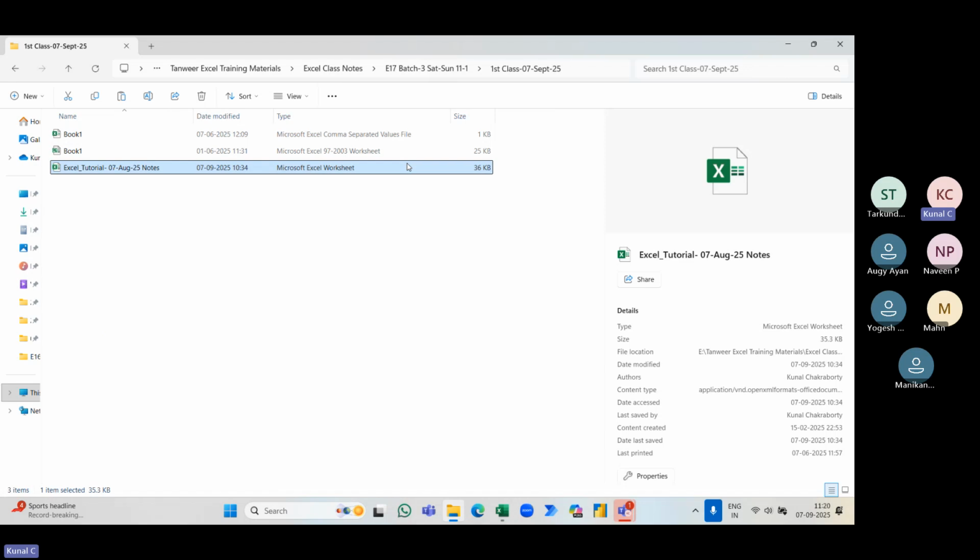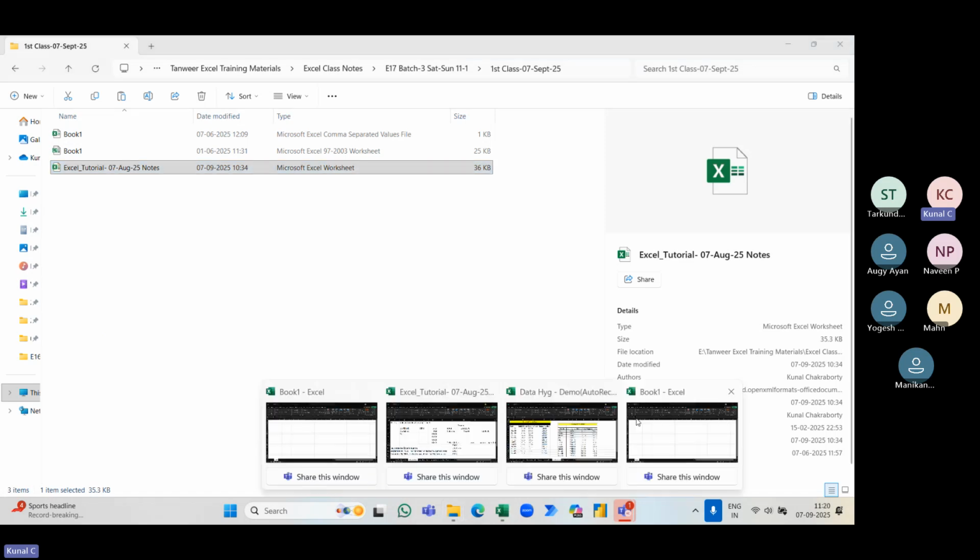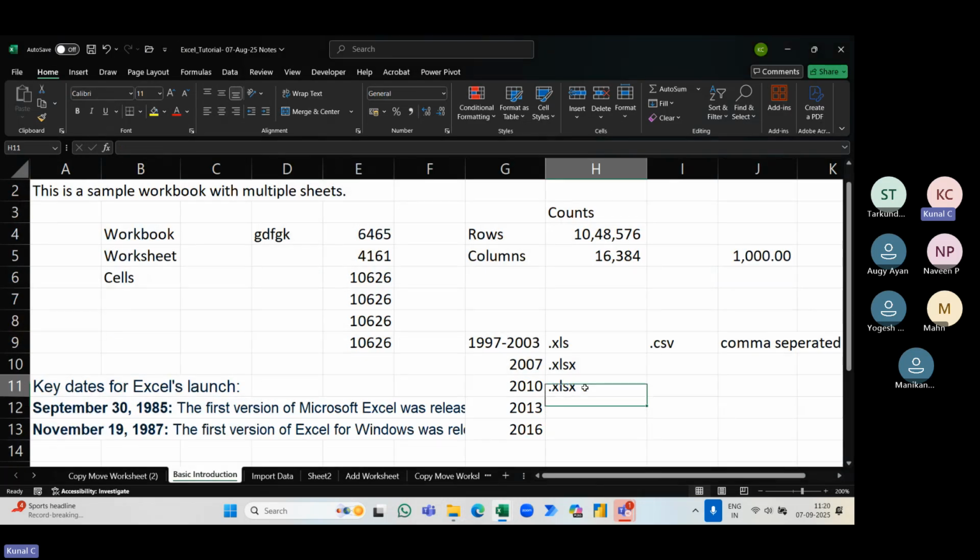If you see an Excel worksheet, by default understand that's your .xlsx. That's the most accepted format currently in the market. But sometimes when we work, we don't know what format the other person is using, maybe XLSX or XLS or something like that. At that point of time, be a little cautious. Why? Because whenever there is a new launch in Excel, guys, at that point of time, the new features Microsoft has launched will be available to you.